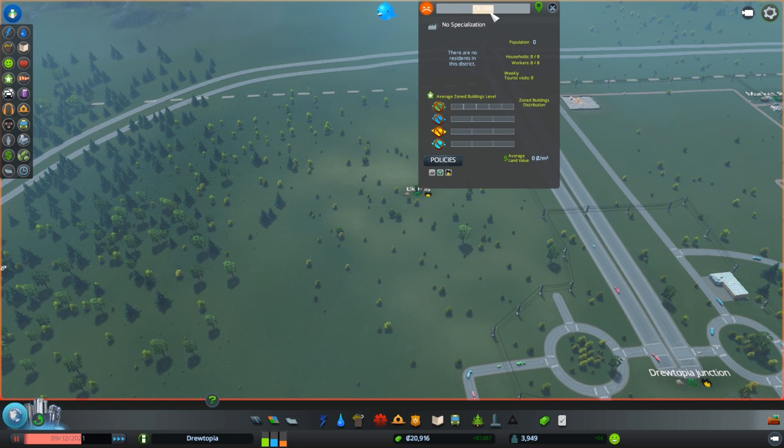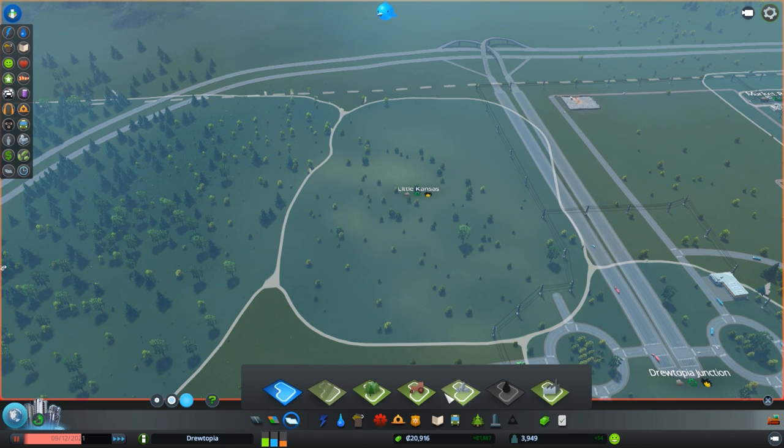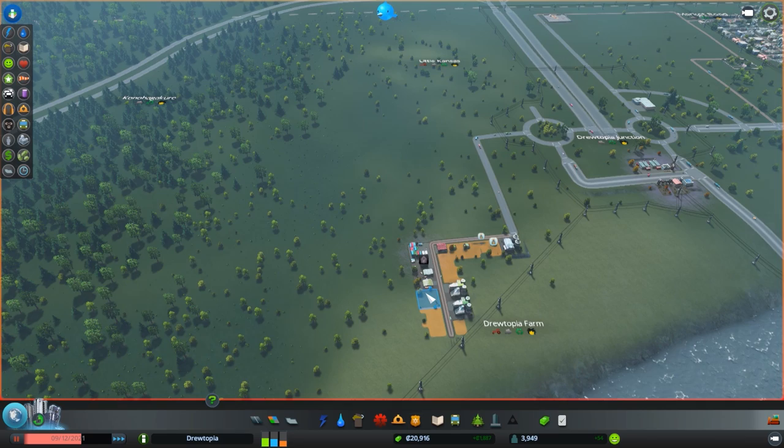What should we call this? Running out of names of farms. We'll call it Little Kansas, because why not? So we'll zone that one for farming. There we go. We just connect it up with roads, build houses as need be.